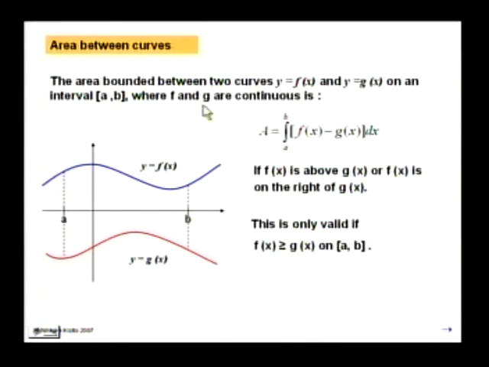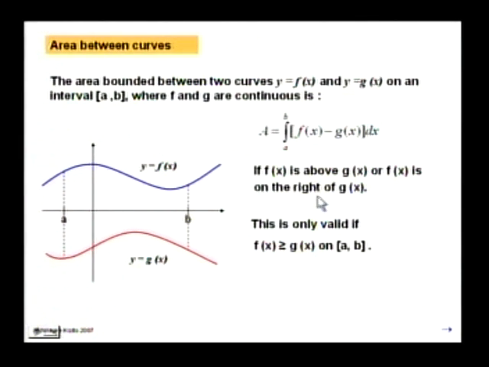I want to run through areas under the curve. But the main thing here, areas under the curve is the definite integral, which I've done already. So I'm not going to do it, I'm just going to explain here. You just have to know which function is on top, which function is at the bottom, and then plug in your function. So the area bounded by curves with the limit values or the boundaries. If you're finding the area between a and b, and you have a function f on top and a function g at the bottom, the area is equal to the integral from the lower bound a, on the left, up to the upper bound b, on the right, of the top function f of x minus the bottom function g of x. That's what you have to remember.